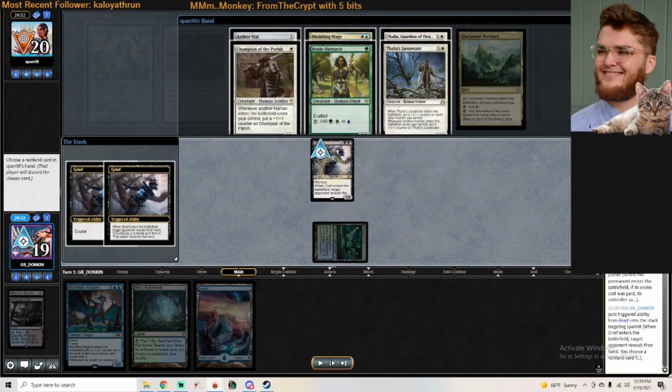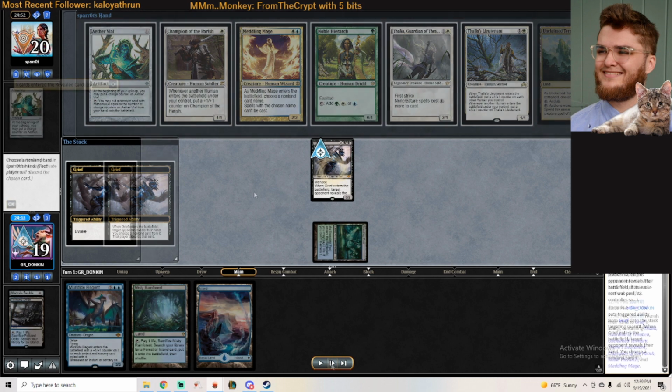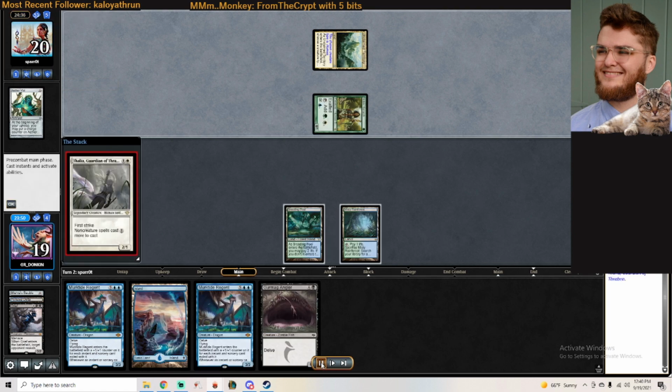Ugh, Humans. Alright, I say, well, I'm playing a rogue deck. They're going to have no idea what to name with Meddling Mage, so I'm not taking that. I take Aether Vial, and I pass. We draw a second Murktide. Draw land and say go.